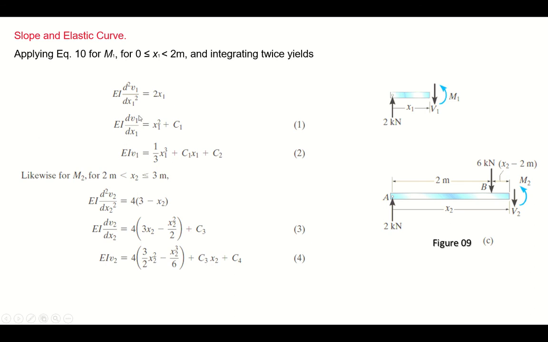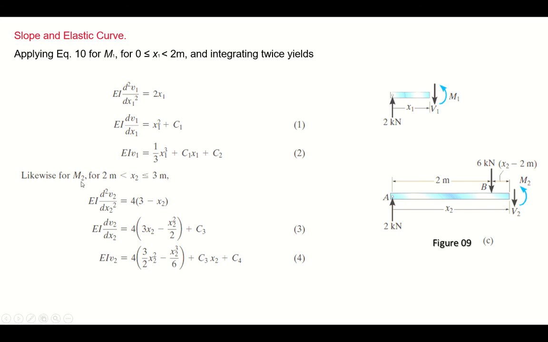Now when you integrate again, because there is still a rate of change of mu 1 with respect to x1, this equation gives you the value of mu 1, with no derivatives. Mu 1 is equal to, when you integrate x1 square, x1 cube by 3 plus c1 x1 plus c2, another constant appears in this equation. So now we got two equations, one for the slope and one for the deflection, and two constants, c1 and c2, and we know the limits of x1.